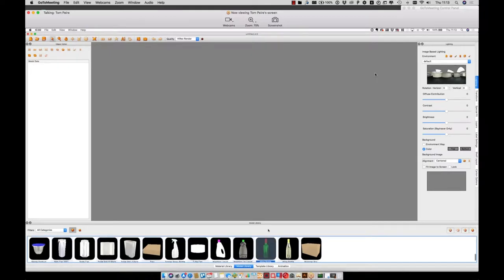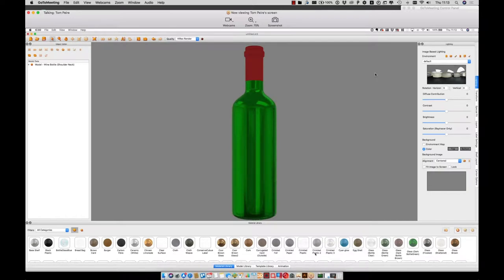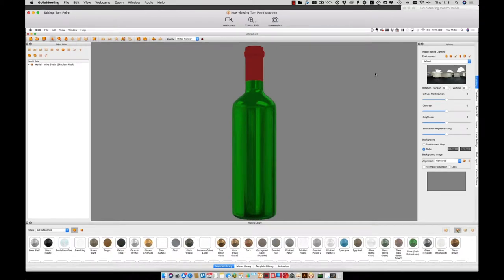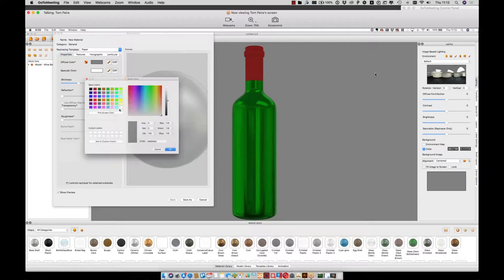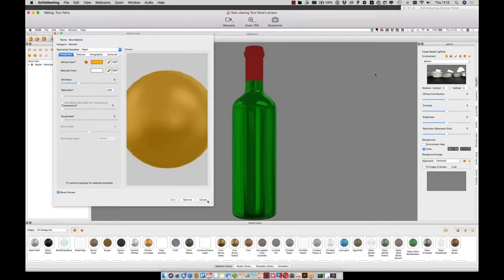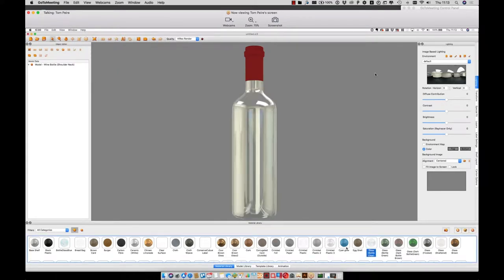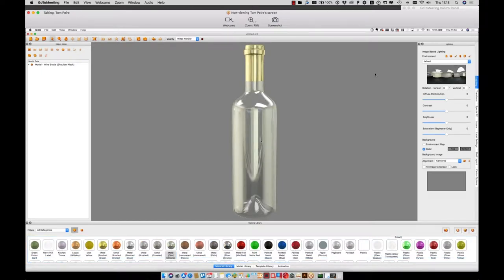So what I'll do is I'll take this wine bottle, and one of the libraries I did not show you is the material library. So from my material library, I have a whole list of materials. However, if I want to create my own material, I can add my own material here and start creating that myself as well. Here, I am just, in this case, going to take a clear glass material, and I will change also the shrink around my cork. And I'm going to add a label here.